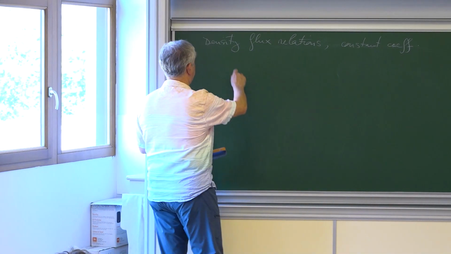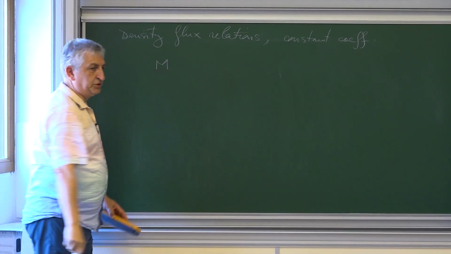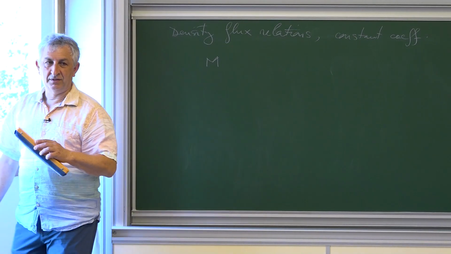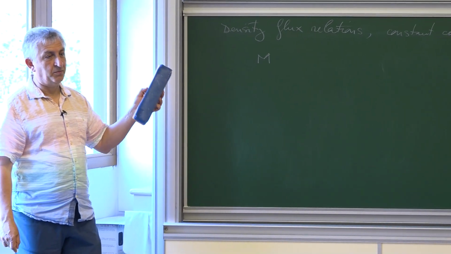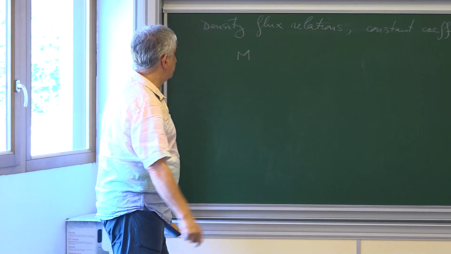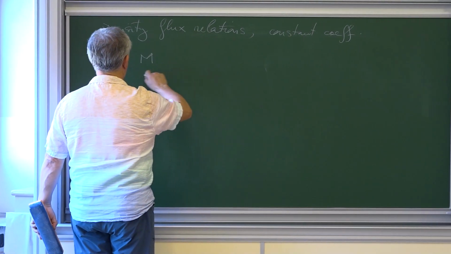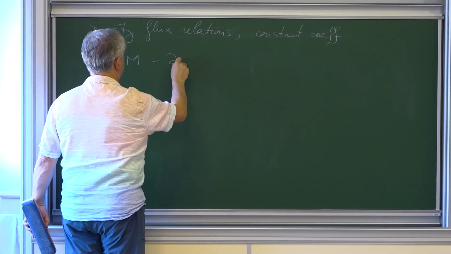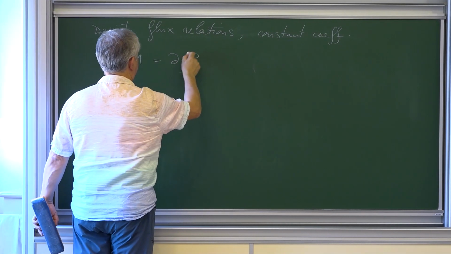So here you have the mass, which we know, but instead of the single momentum, you have a momentum for each direction. And then dt of m is equal to maybe dj pj.